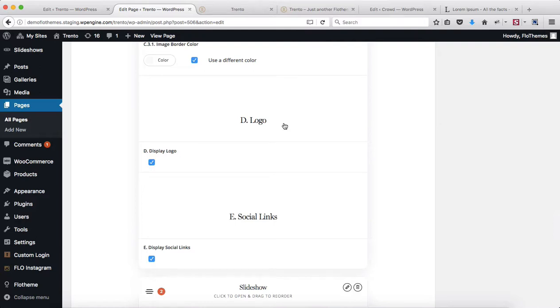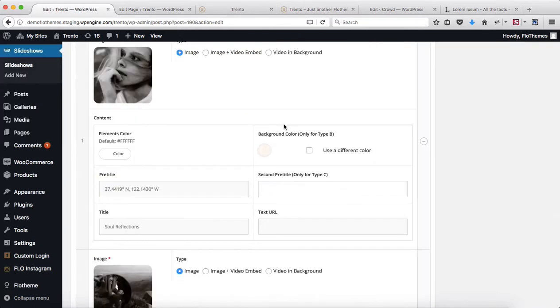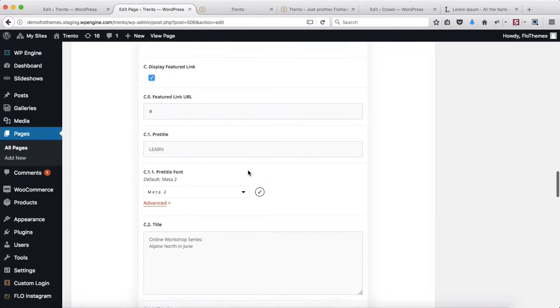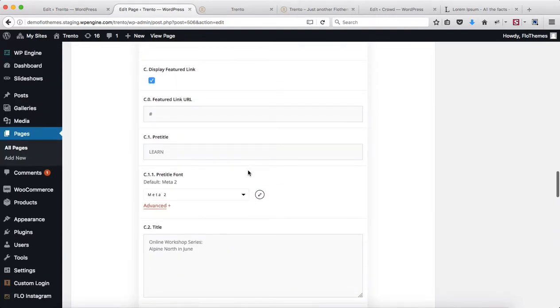So I can't really say that there's a whole lot of settings for us to deal with whenever working with slideshows. However, certain things need to be kept in mind, like the settings corresponding with the slideshow type that you select. Okay, so this is it for the following video.